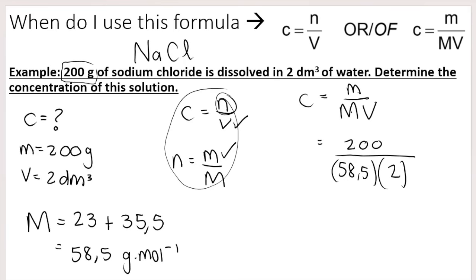Now remember, MV, that means multiply. M times V. Type that into your calculator, and we get 1,71. I rounded it off to 2 decimal places. My calculator says 1,7094 blah blah blah, but in physical sciences and chemistry the rule is you have to round off to at least 2 decimals. So if I want to leave more decimals, I may do that, but I just chose to chop the number off there to round off there. So 1,71 moles per cubic decimeter.